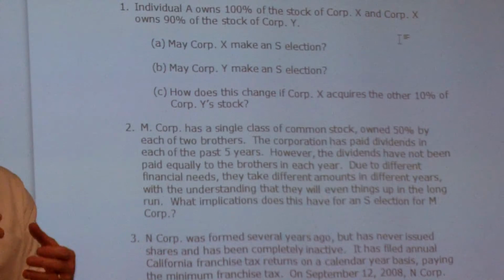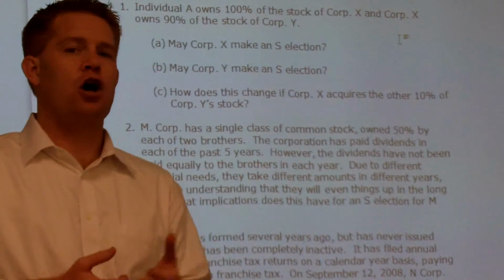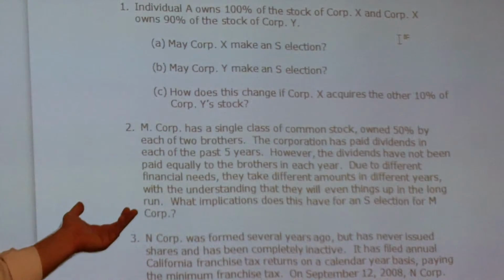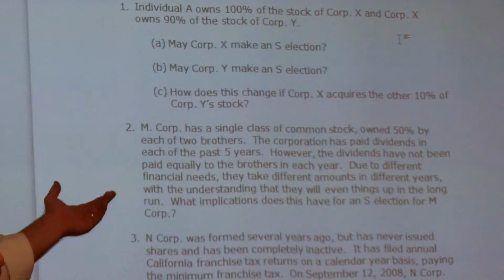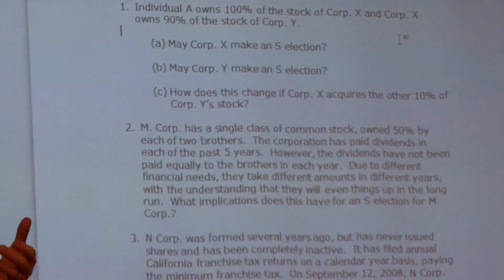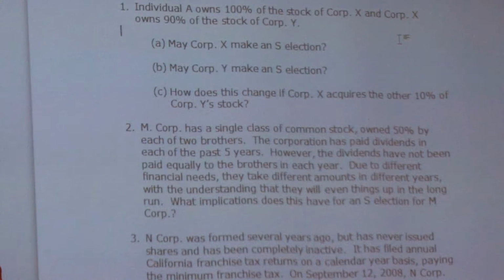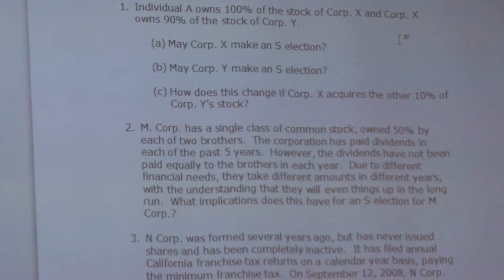You might have 2 or 3 friends who happen to form an S corporation years ago, and they've done this because, frankly, this is what makes sense to them. These 2 brothers, this is what works. You know, brother number 1 needs money in year X, brother number 2 needs money in year Y. You just distribute what you need when you need it. But the problem with that is it looks like a second class of stock. The government's got a pretty strong case that it is a second class of stock.